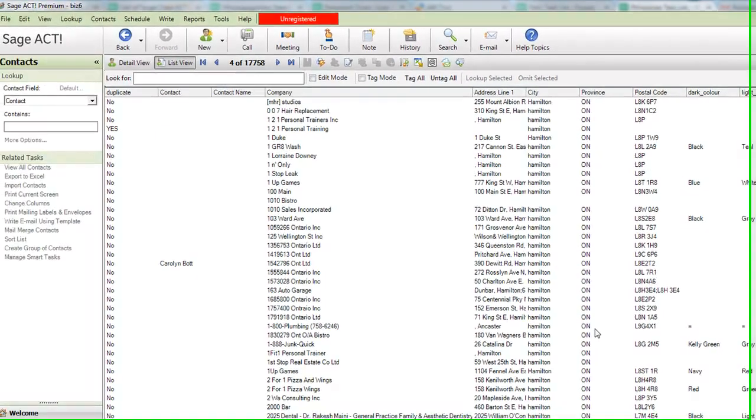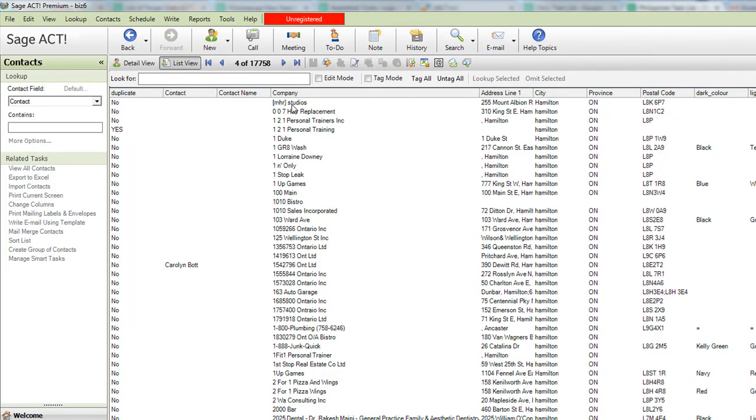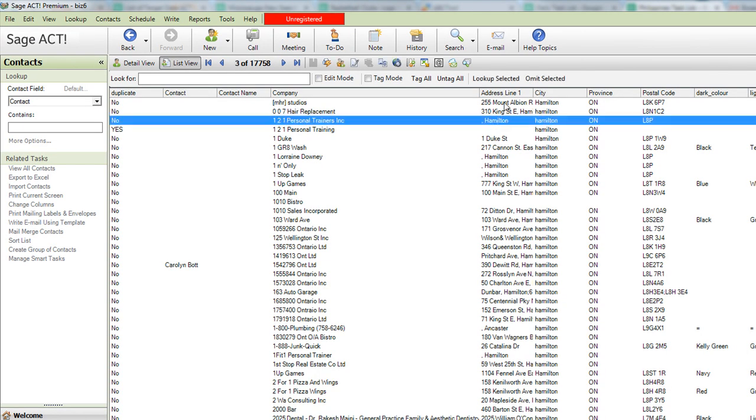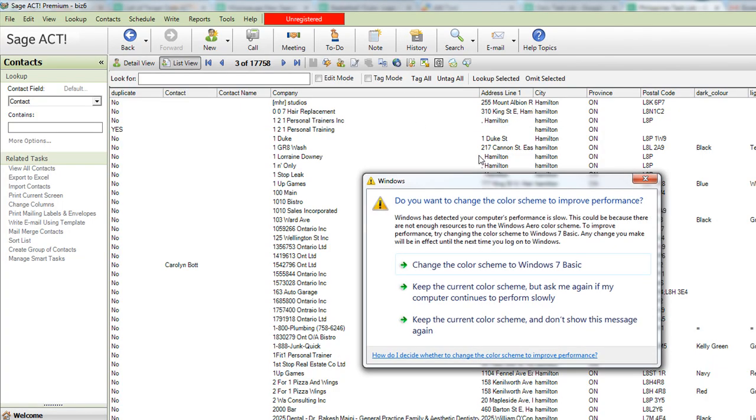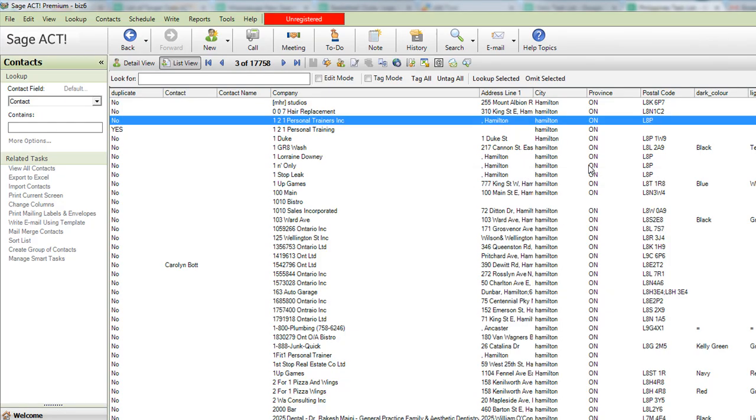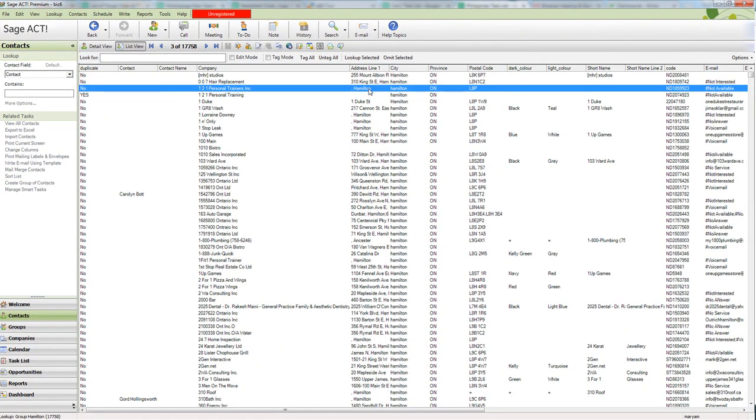After doing this, I want you to go through each of the columns to make sure that everything is correct. For example, this one, for the address line 1, it's comma Hamilton, which is not the one that we want. Okay? So we need to edit it.